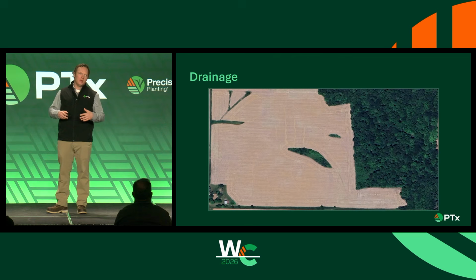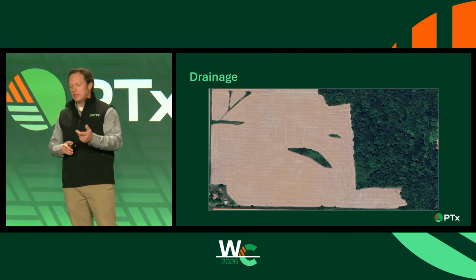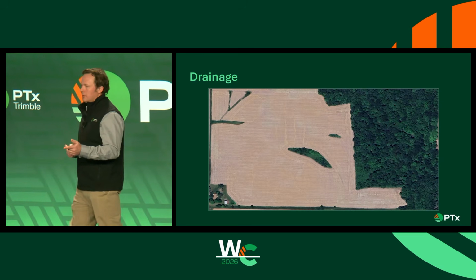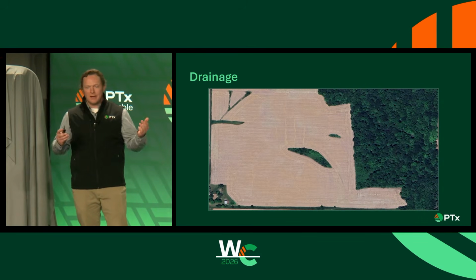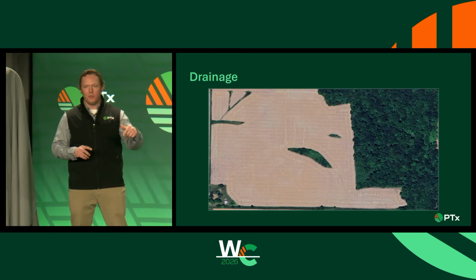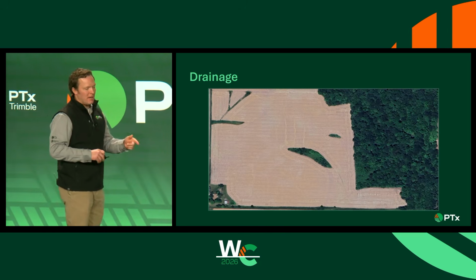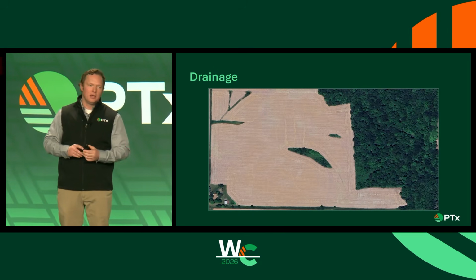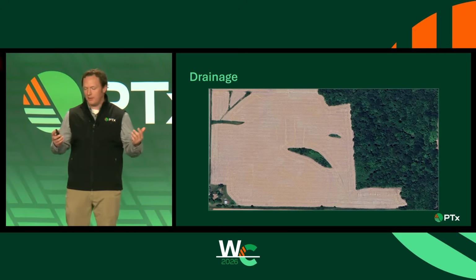But how do we learn quickly on a dry year, which we had last year? This particular farm, there's a lot of roll to it, so I wasn't worried about ponding. Standing water wasn't going to be an issue. But this field is a fairly white timber soil farm. And here, in central Illinois, if you have those type of farms and you've got hills, you know that you've got areas where the water is going to seep out of those hills. And so how do we find them?